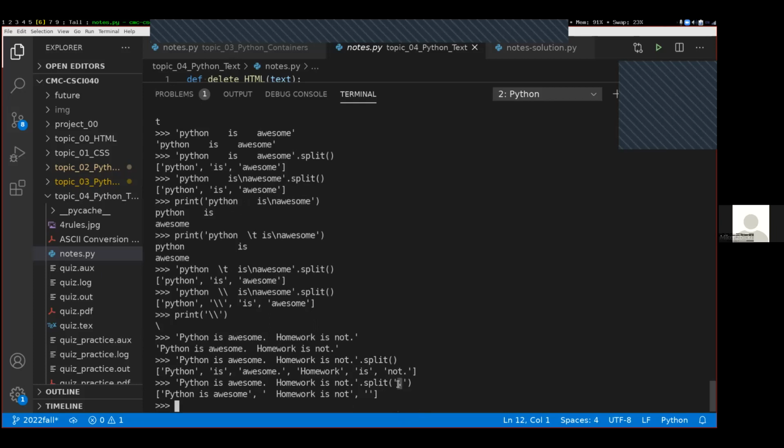When you split on a character, it finds all occurrences of the character in that string. In this case, there's 2 occurrences in the string. And you get an element for everything to the left and everything between and everything to the right. So even though there's nothing to the right over here, we still get an element in our final list for it, which is this empty string over here. But this is the idiom for extracting sentences out of text, splitting on the periods.